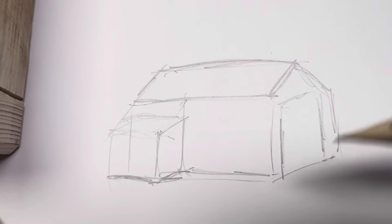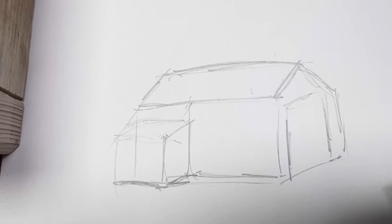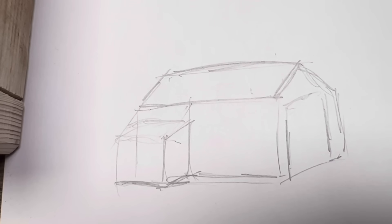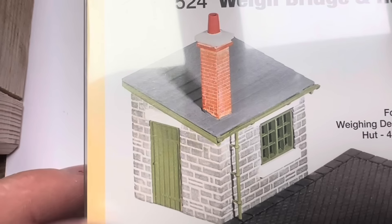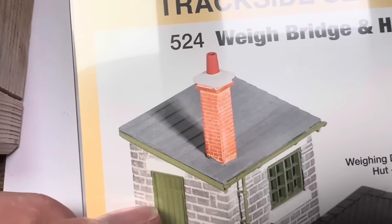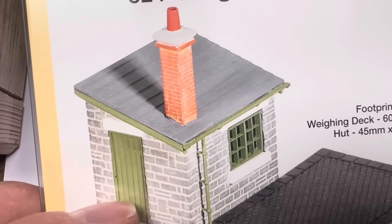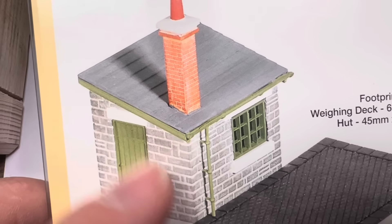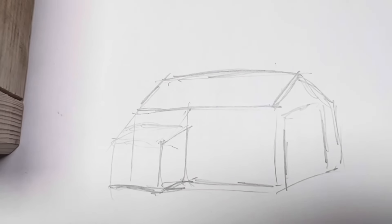I'm going for something really simple — the main construction will be made from brick plasticard. I also want a little side building, and what I'm actually going to do for that, even though the main building is brick, is to use a bridge hut kit — it'll be stone. The idea is that the stone side was built on later when they had access to some stone, so it'll add an extra look to the unit. I was talking to my friend Carl about using corrugated steel roofing.